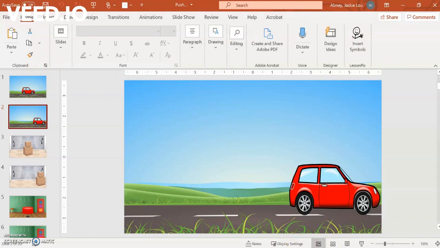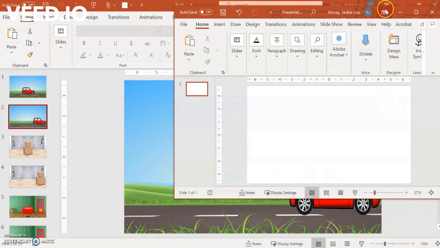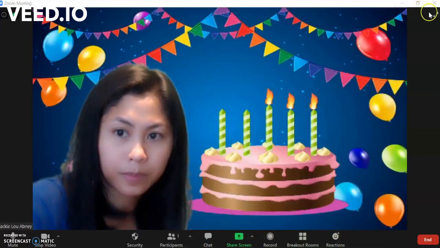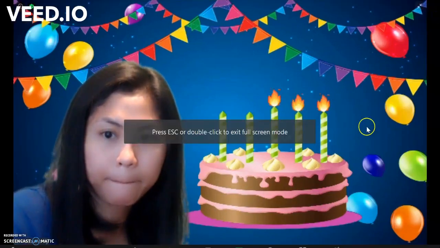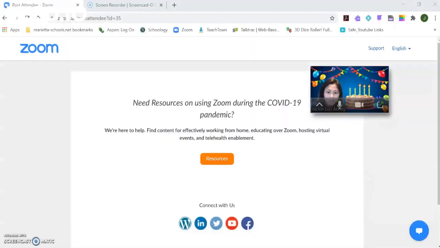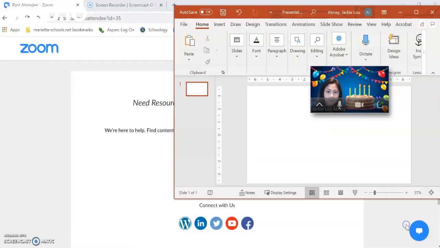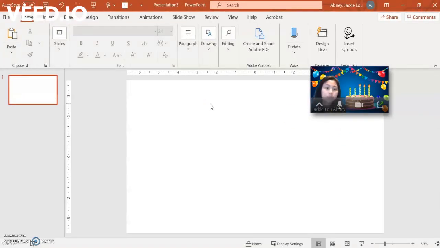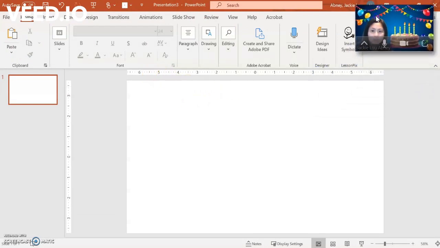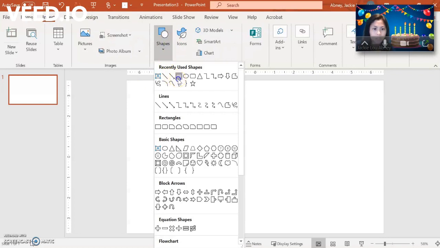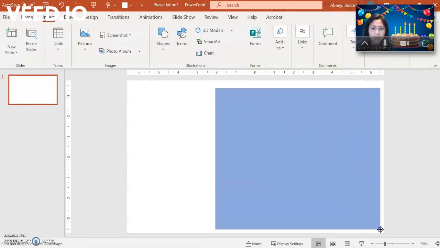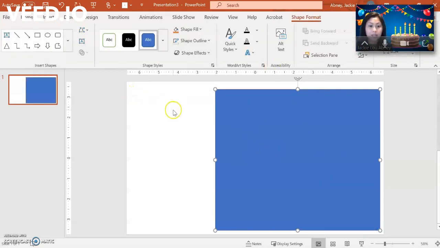Okay, so I want to show you how I do that. So here, let me just close some of these and open a PowerPoint and show you how I do it. Alright, so from here, I usually have my ruler open or in view because I always account for my space in the background. I usually start here, so 6, 5, 4, 3, 2. So here, let me add a shape. This part is usually where I put all my images. And then this white part is usually my space in virtual background.